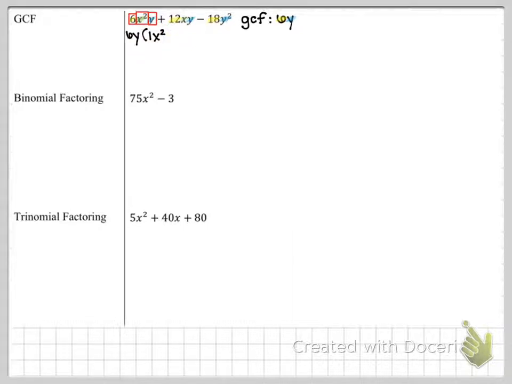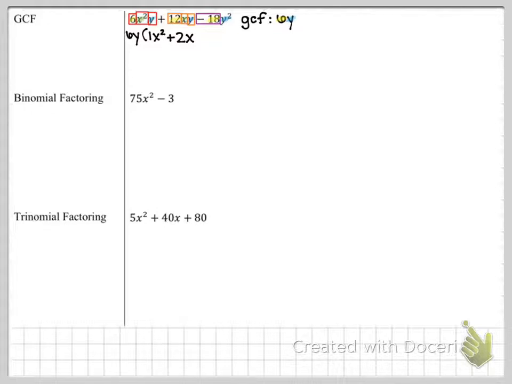All right, let's move on. So now we're going to take a look at the next one. We've got a 12 here. Okay, GCF was 6. 6 goes into 12 2 times. Okay, looks like there's an x. Well, we didn't take any x's out, so this x still remains. And then we have the y, but there was a GCF of y, so this y's already been taken out. So that's going to give us a 2x. Okay, let's move on to the next one. And this time I am going to pay attention to the sign. It's not that I ignored it previously, but it was a positive sign, so it knew it wasn't going to make any bit of a difference.